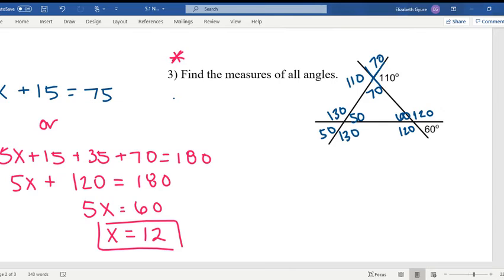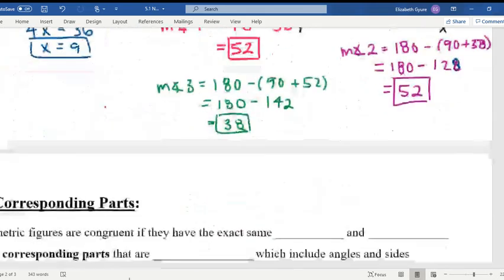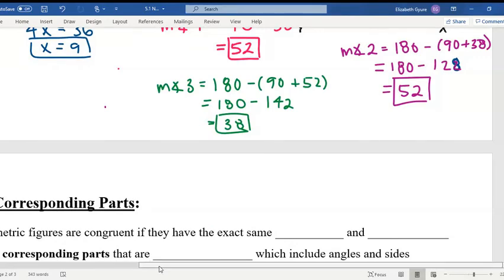Kind of like when we dealt with our angle relationships, for the most part, everything either ends up being congruent or supplementary again. Okay, so we can't forget about some of those old angle relationships. All right, questions about that? That's definitely an example that I would maybe look at again if you were confused.